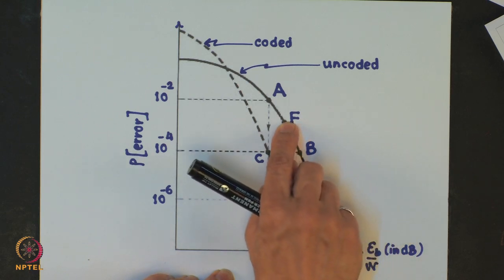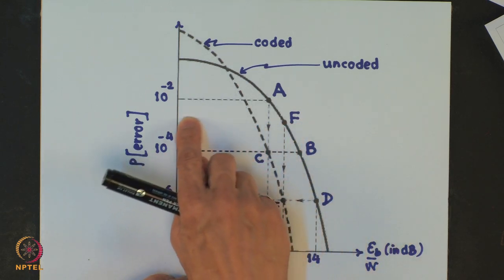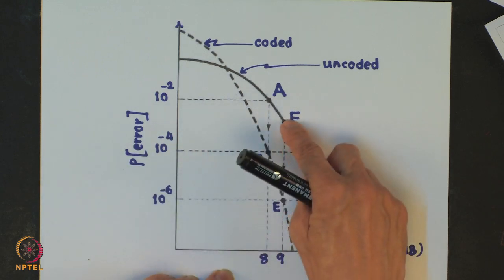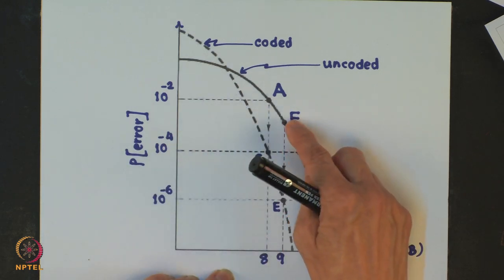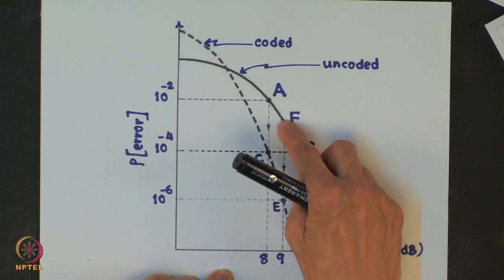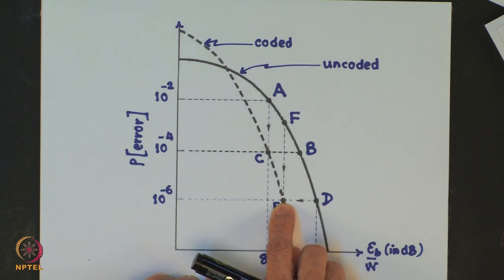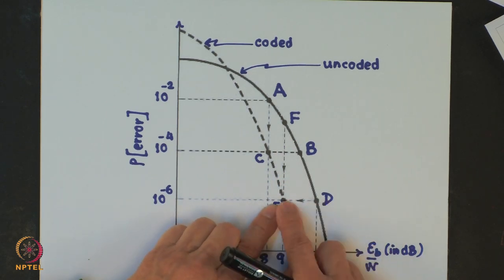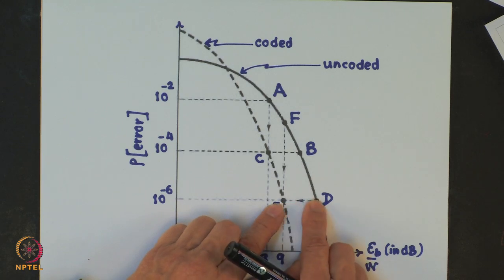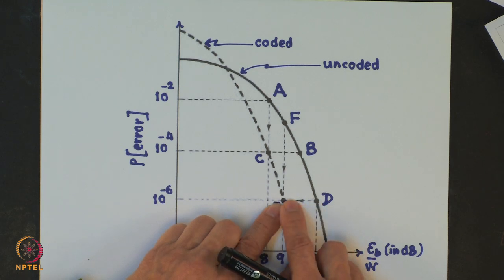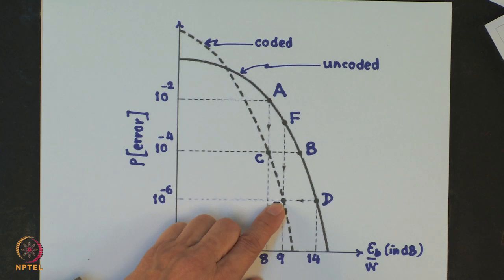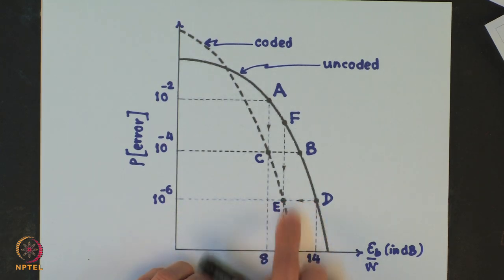Now, once we move to the point F, your error performance will deteriorate. And since we want to keep the same error performance, then what will be required? That will be required to again come back to point E. So, again we see here that we can get the higher data rate, but we will have to pay in terms of the bandwidth. And we will get one more advantage, that SNR per bit will also reduce.